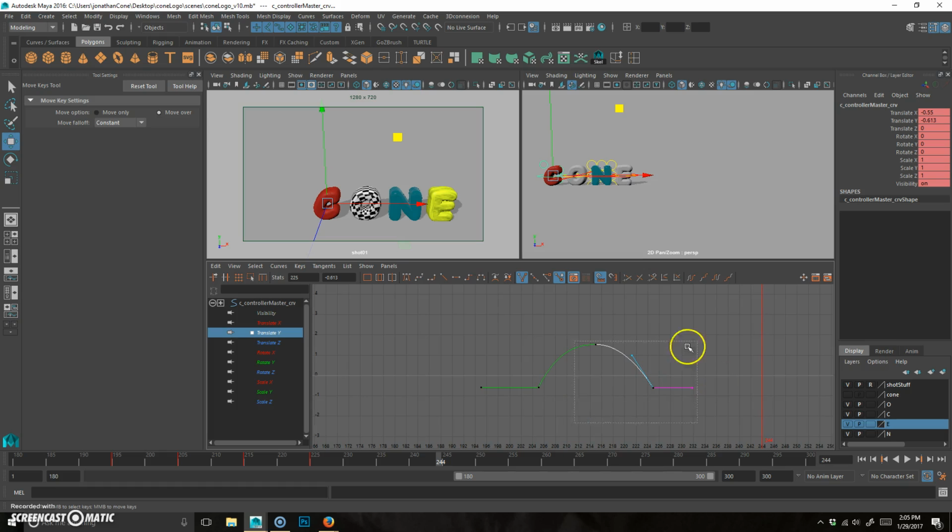All right. Looking at this, I think it does not need to take so long. So I'm going to go ahead and grab these two and pull it this way. And then grab this one and pull it this way. So it happens a little bit faster. That's a little bit better. Okay. And I'm going to hit F to frame again. Oops. With nothing selected, F to frame.